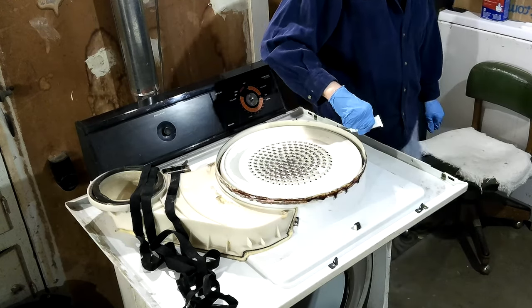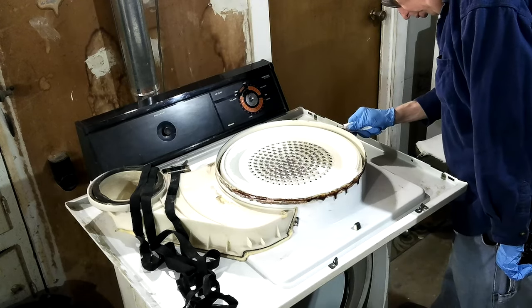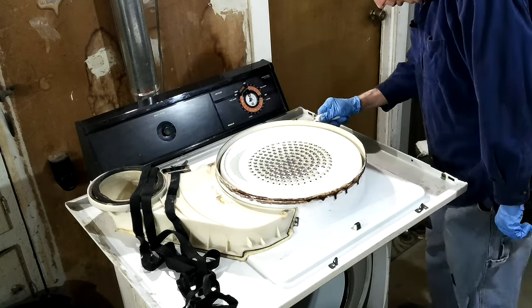I want to make sure I got enough on there. But I want to make sure I make it all the way around. So I'm going to go around once, and if I think I need more, I'll go around again.